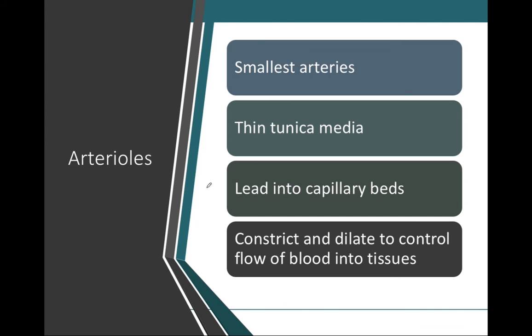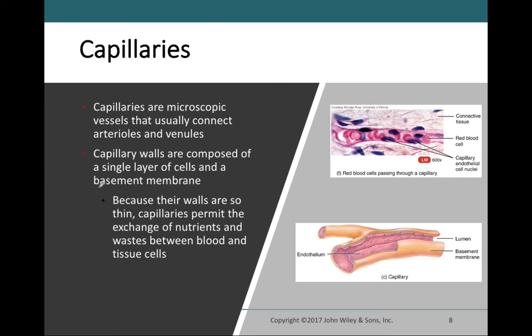Now, we know that the arterial tree is going to go from large to small. As those muscular arteries continue to branch, they get smaller and smaller until they are classified as arterioles. Arterioles are the smallest of all the arteries. These are the last vessels of the arterial tree that will eventually flow into the capillary beds, and these will also have a tunica media that will facilitate constriction and dilation to regulate blood flow. Now, the tunica media in the arterioles is much, much thinner than in arteries, but regardless, arterioles will still facilitate the process of vasoconstriction and vasodilation.